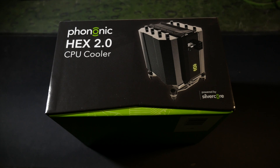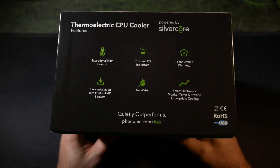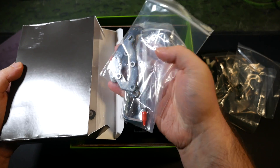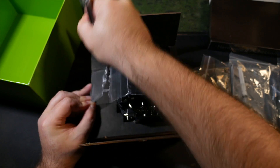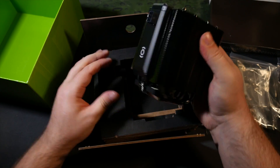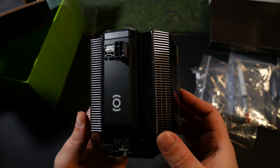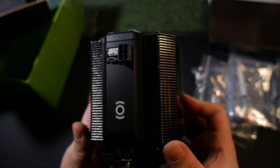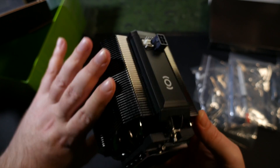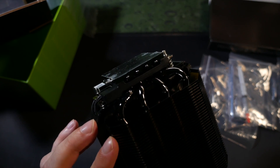First up is the Phenotic Hex 2.0 CPU cooler, which I first saw at E3 earlier this year and made a video about — I became deeply intrigued with its approach to keeping temperatures and noise levels down. It's a hybrid device using both a traditional heatsink and fan to dissipate heat drawn from the CPU, which it can do passively like any heatsink and fan combo, but it's also got a thermoelectric cooling plate to actively pull heat away from the CPU. This is not a brand new concept, but a rare one, because it can cause condensation — water droplets collecting inside your computer. Phenotic addressed this with clever onboard monitoring to control the thermoelectric cooler plate, preventing it from reaching the dew point. So what we wind up with is a very compact hybrid cooler which in theory should provide the cooling efficiency usually seen in big chunky 240mm liquid cooled rigs.